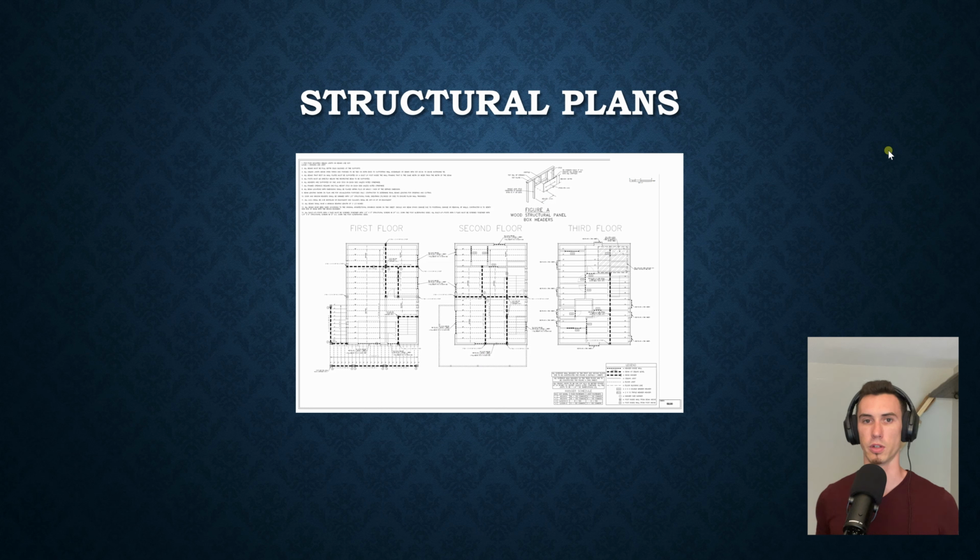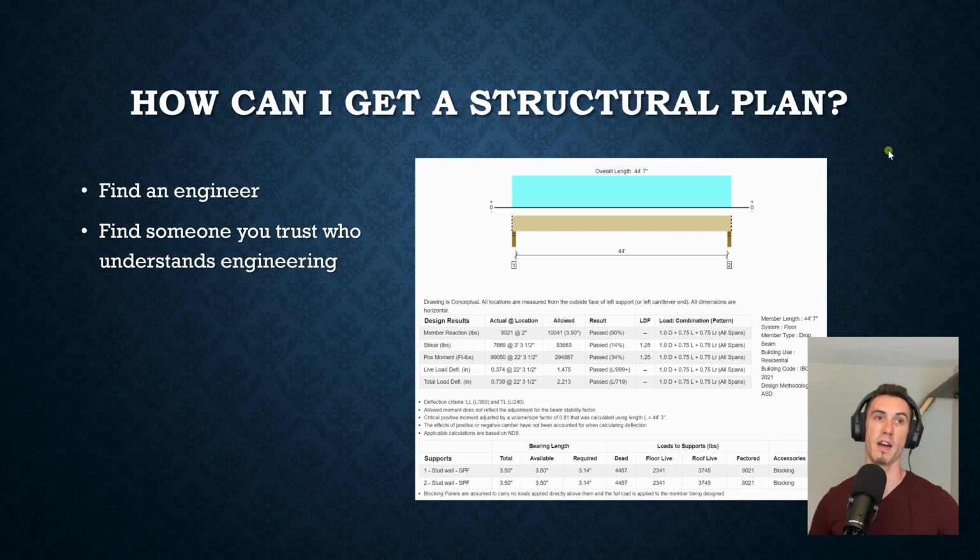Most of the time in residential construction, that's not going to be necessary just because houses are built typically fairly simple. If you have a complex, huge custom home, maybe it might be worth doing. But basically, the structural plans are going to be defining all of the wood details and the beam sizes and this, that, and the other. That's going to help people know that when your house is put together, it's going to be up to code. It's going to be totally stiff and strong. And let's be real, code has pretty low standards. So, getting an engineer involved for stiff, straight beams might be a good idea.